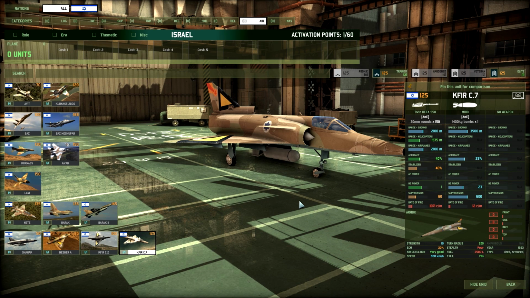Anyway, any last words about air and helicopters? I think we've gone pretty in depth about these. They're all really pretty good. The Israeli air tab I think is definitely one of the better ones in the game, and the helicopter tab is nothing to scoff at either. So definitely not a weakness. Let's put it that way.